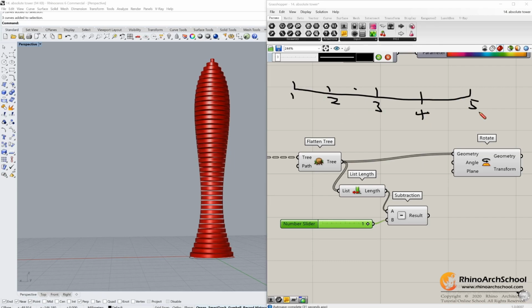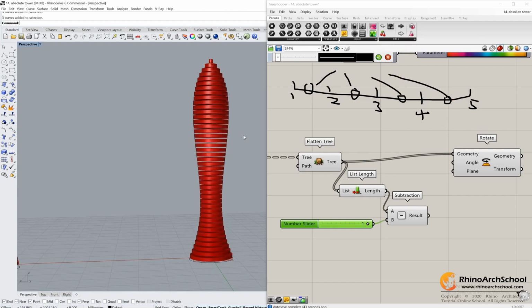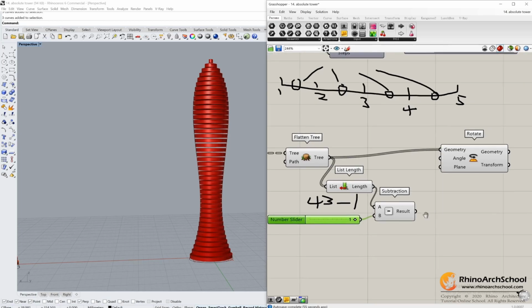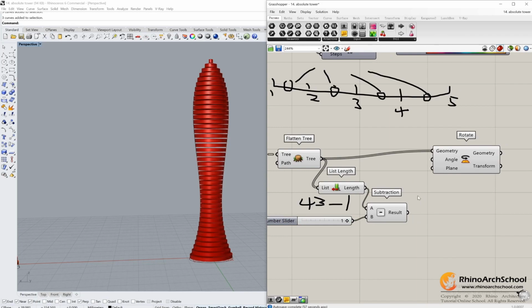There are 5 points, but we only need to rotate these segments. So there are 4 segments, right? Same principle for this one. There are 43 minus 1 segments. Cool. And just connect them together. Rotate 180 degrees.